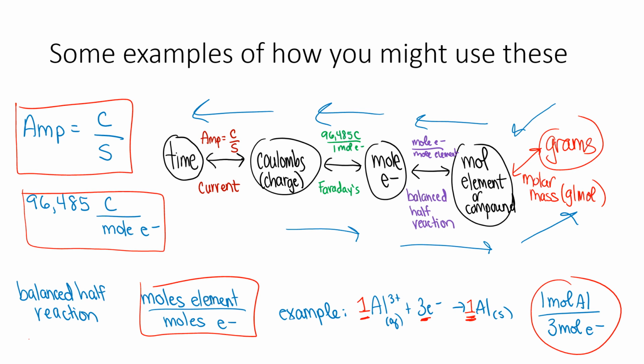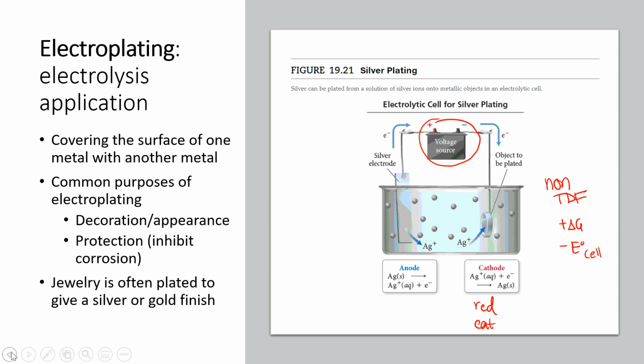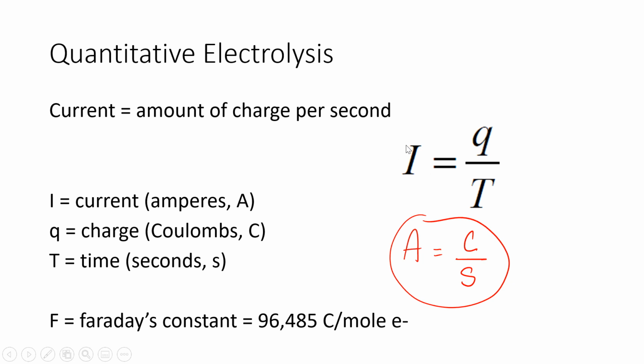So those are some examples of applications of Faraday's constant and current and how you would use those values, which again are given on your equation sheet. This is not something you have to memorize, but you do want to practice with this so you feel confident in how to problem solve here.